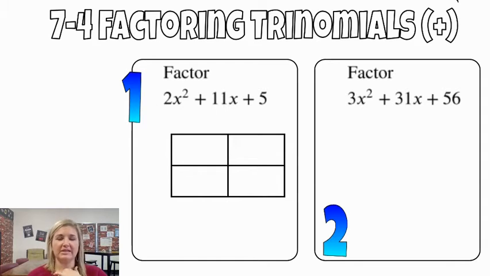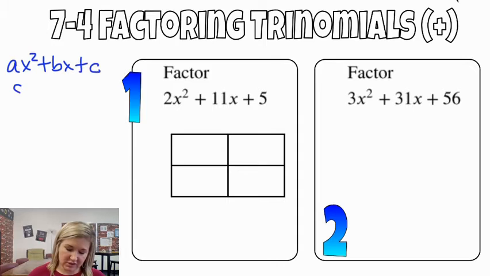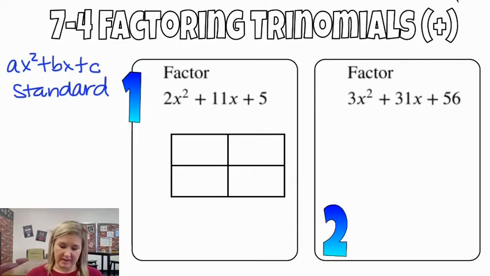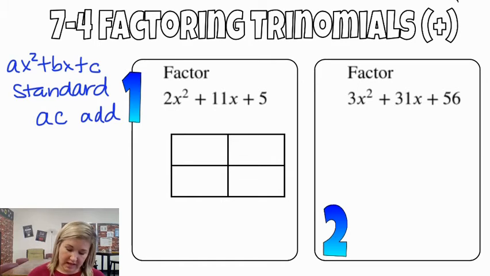So remember when we did factoring trinomials, we found just the factors of c. Well, that's not necessarily the case anymore. We're going to find the factors of a times c. Remember that when we have our standard form, we have ax squared plus bx plus c. Anytime you see that, that's just what that means. So I want to find factors of a times c that add to b, of course. Okay, so now we'll fill in our box and move outwards.